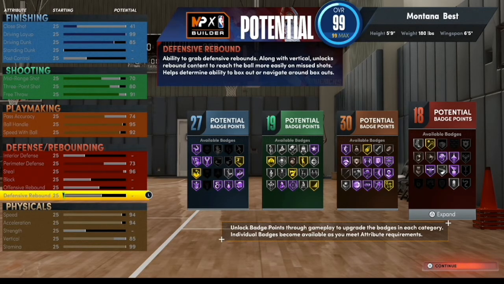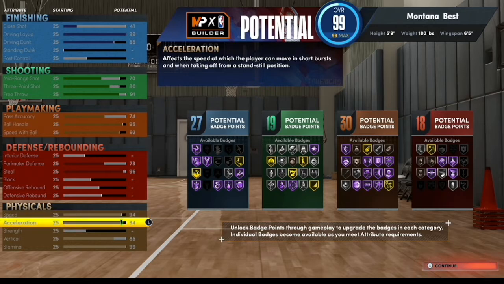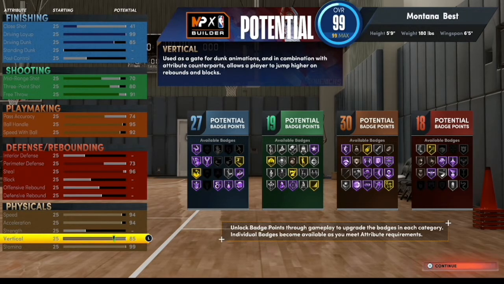Now, getting into the physicals, we gave him a 94 speed, 94 acceleration, 85 vertical, and a 99 stamina. So he's not getting tired. As you see, those physicals look very nice. With the 85 vertical, because we know he's getting up, that's going to allow you to get some of those contact dunk packages, because you will be able to get some contact dunks with this build and some nice dunk packages with this build as well.